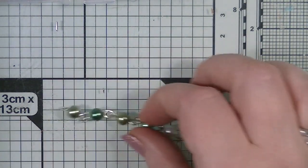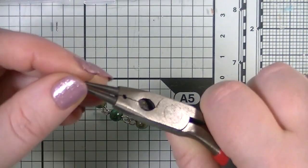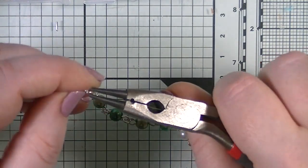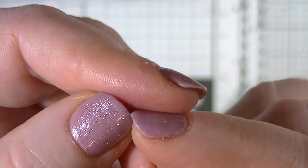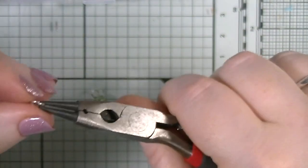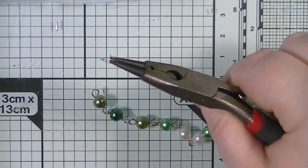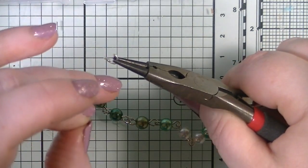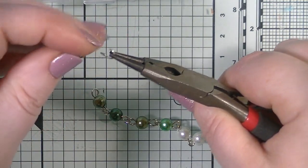Now what we're going to do to add the clasp on is I have a jump ring here. Ideally you want 2 pairs of pliers, but I prefer to use my hands and my nails. It's why I never have any nails. I don't know if you can see, but I'm starting to get a little groove there. I always have that groove when I've done jewellery making, because I don't use 2 pairs of pliers. So ideally you want to use 2 pairs of pliers. When you open your jump ring, you want to open it backwards and forwards instead of side to side. If you do it side to side, it will weaken the metal and it will break.